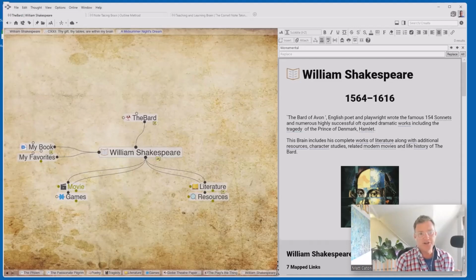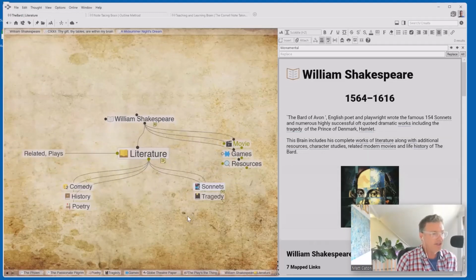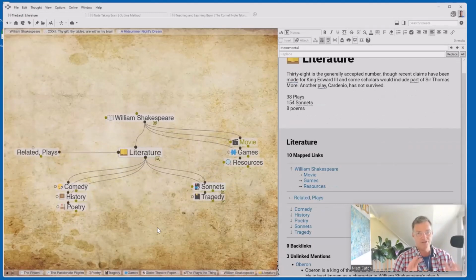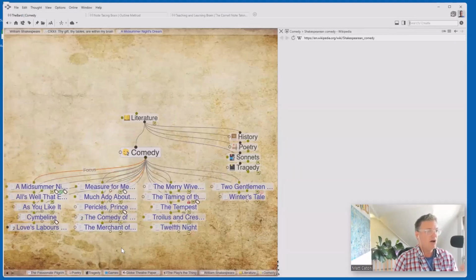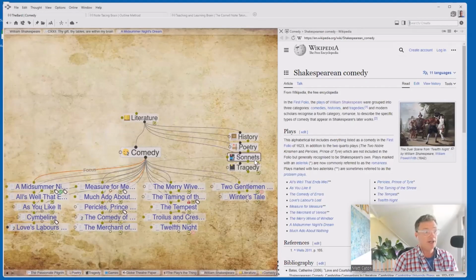During those times, what was life like, what were the politics of the day, and so forth. So let me just take you on a quick tour of this brain. Obviously, as I mentioned earlier, this brain contains the complete works of Shakespeare. Every word he ever is known to have written is here. I've got them broken down into all of his different comedies, his poetry, his sonnets.